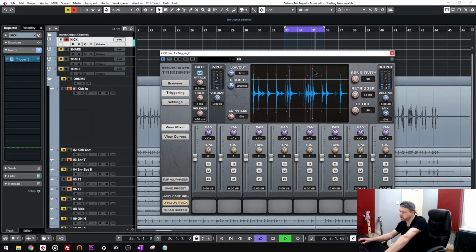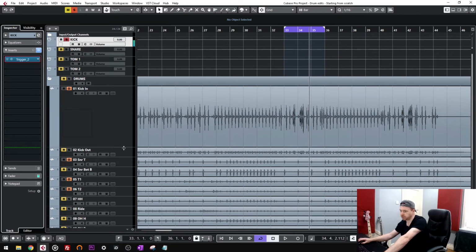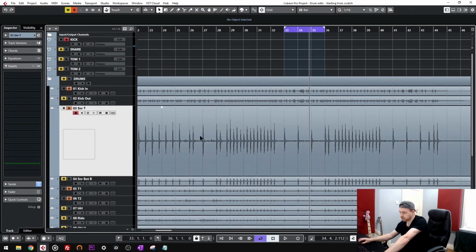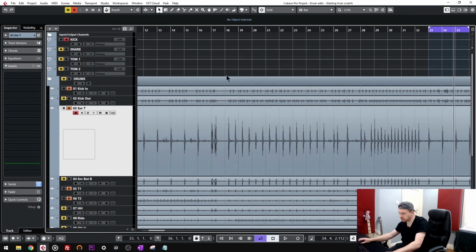That seems to be getting the loudest peaks, and they're not chopping off on the top of the window there. We also want to do the same for our snare and our toms, so if we just stop that, bring that back up. Let's have a quick overall view. Yeah, this appears to be our loudest section here.